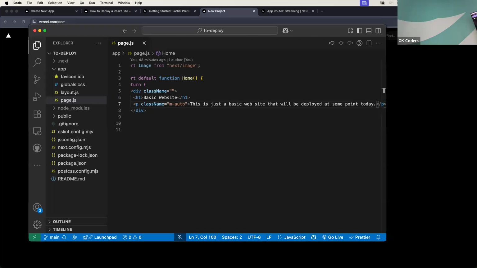So inside the quotes, Prisma generate altogether, then double ampersands, put spaces in between. Okay.